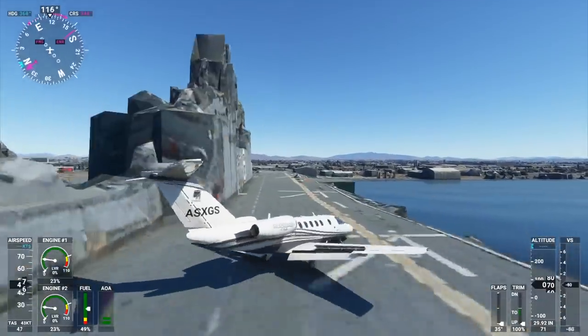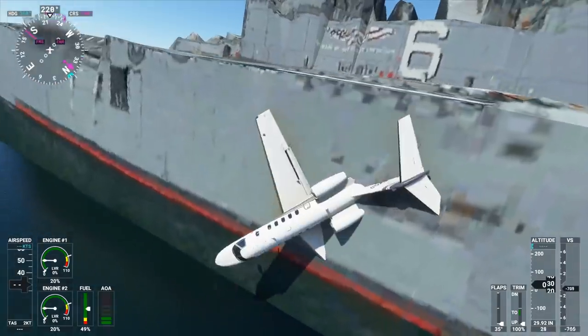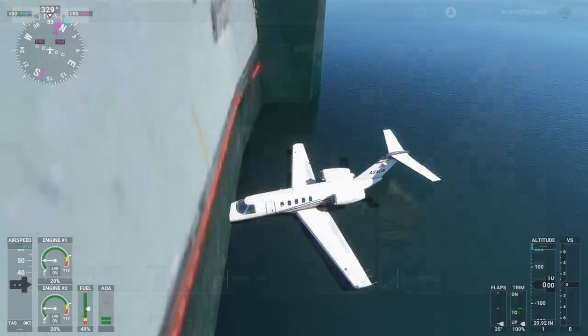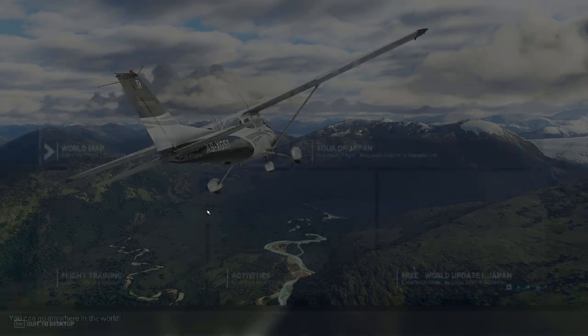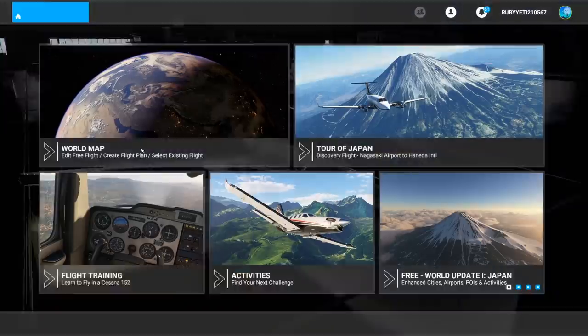Oh wow, alright. Alright, we've fallen off the aircraft carrier, but this was a sort of successful landing though, wasn't it? I've definitely seen worse, so let's move on to a bigger plane. How about something like an A320? You may wonder, well, how is that going to work out? The A320 doesn't even properly fit on the aircraft carrier deck, but I guess we're about to find out.